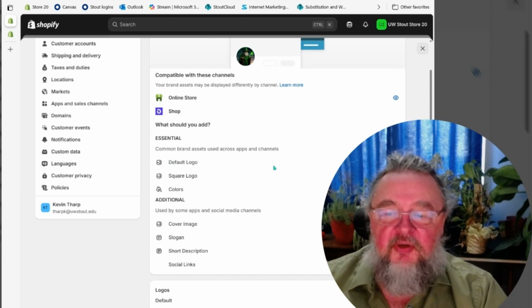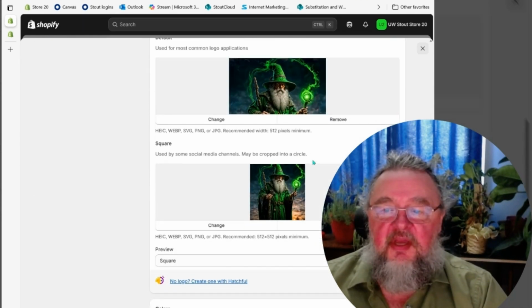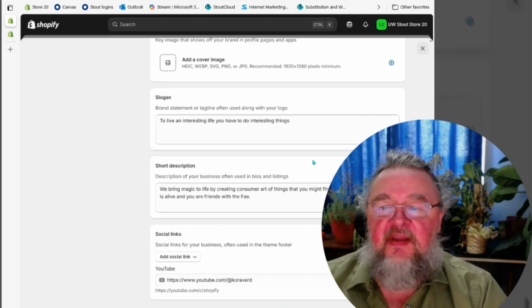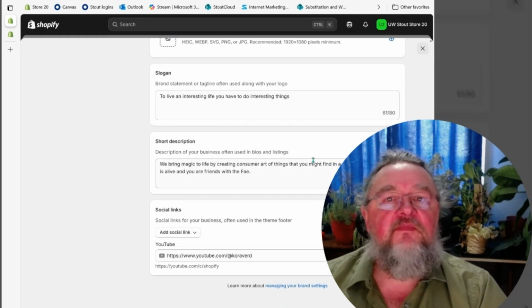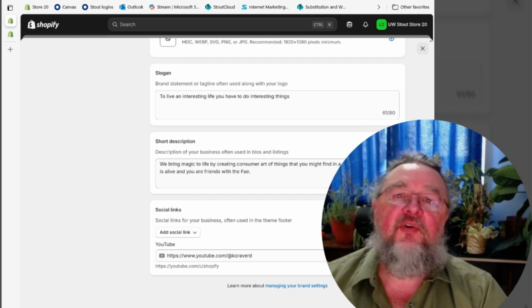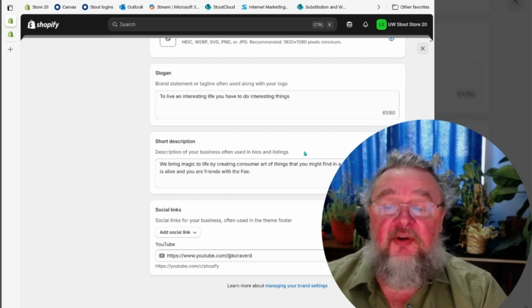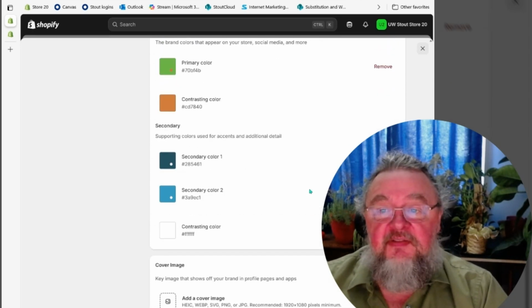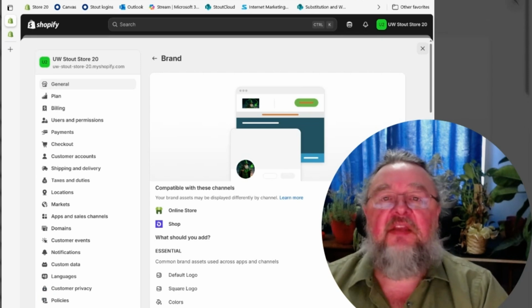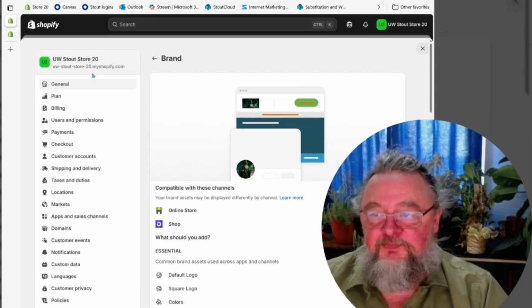I've set up my logos, my colors, a short description, and a few of these other items that will be able to be included on all the pages, no matter what the template, no matter what the theme. Again, those are the high level documents that are core to your branding.